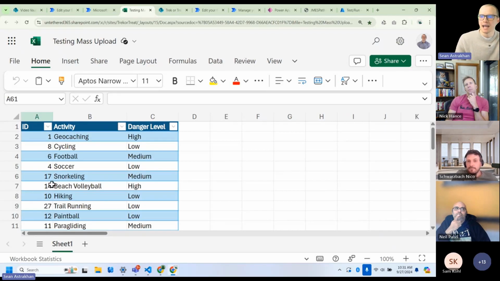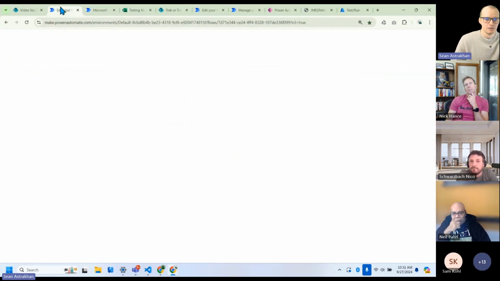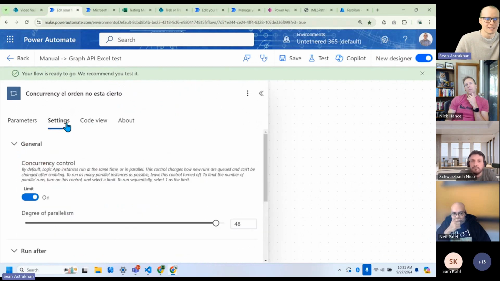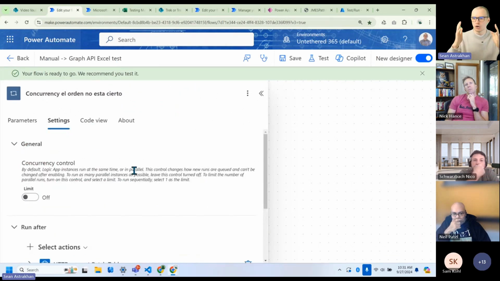How often I get a message saying, hey, I can't figure out why my Power Automate is misbehaving or where the order is wrong. Every time, I don't even look at the code, I'm like, are you doing concurrency? That's the danger of concurrency. It's running it multiple times at once, so your order is out the window.